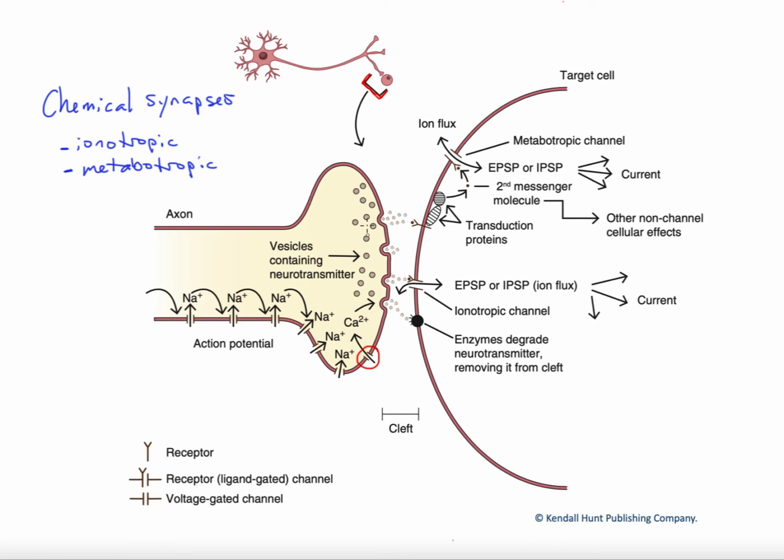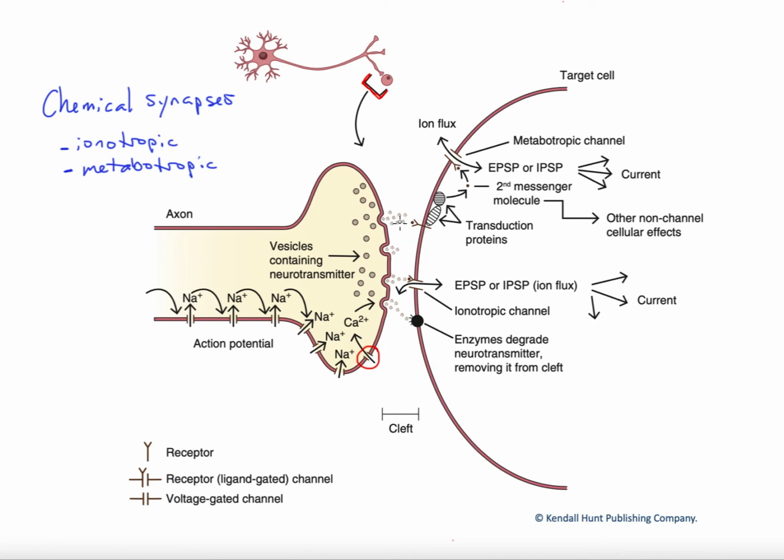Now, these vesicles are actually produced upstream in the neuron and travel along the cytoskeleton using little molecular motors to accumulate down here at the synaptic bulb. So we have a huge number of these vesicles, each one containing thousands and thousands of molecules of neurotransmitter. Every time a nerve impulse arrives, we get a few of these vesicles fusing and releasing their neurotransmitter. Not all of them, just a small number.